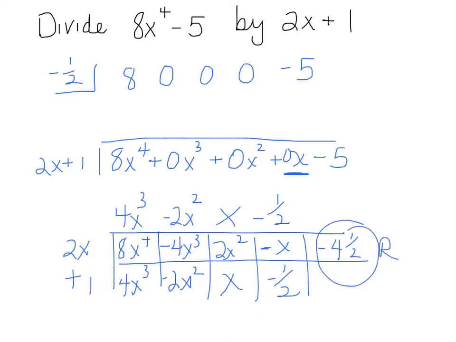So no matter how you do it, the answer is going to be 4x to the third minus 2x squared plus x minus 1/2 with a remainder of 9 halves, negative 9 halves. And so any way you do it, notice the placeholder. Okay, so that's it, and you'll have some problems in class to work. I hope that you've worked through these and that you've remembered them, and we'll look all that over when we return.